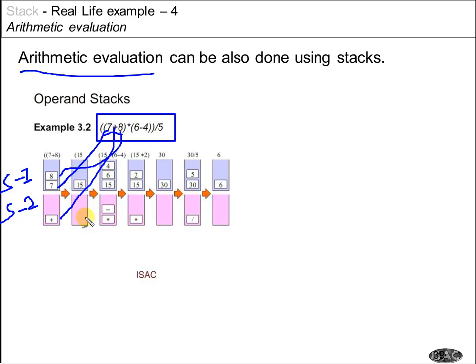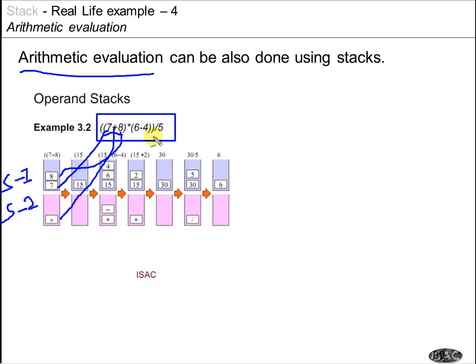Now after that, what do we do? After that there is 15 star in bracket 6 minus 4. So we put 15 here, and then we do star, and then 6, and then minus, and then 4. So this is the way the sequence happens. Now first we take the top two operands in this stack and the operator, and whatever is the result, we put it here. So 6 minus 4 is 2, and then we are left with 15, star and 2, which are used together, and then we are left with 30.